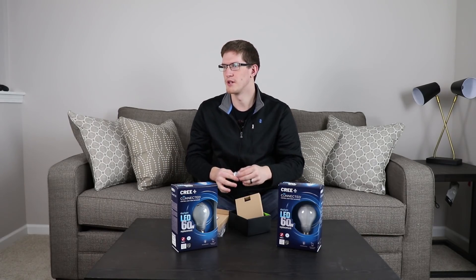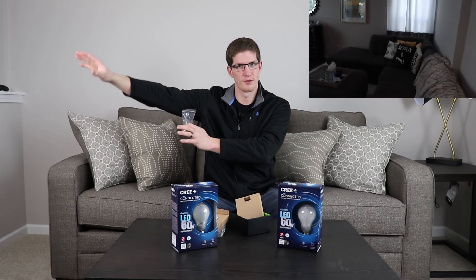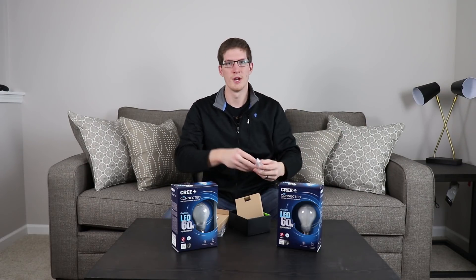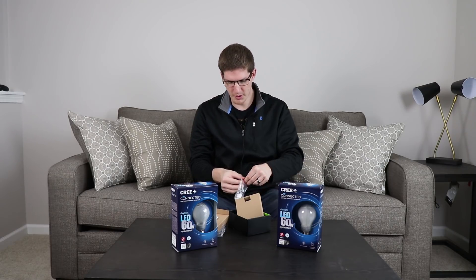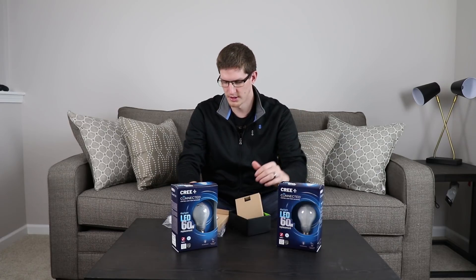This is the loft upstairs. Episode 1 we did a tour of the whole house if you want to check that out. But as you walk up the stairs just over there, we walk to the left into this room, which will activate these lamps. Maybe a Harmony Hub behind me by the TV in the future, but for now we're going to be just connecting these lights to this lamp.